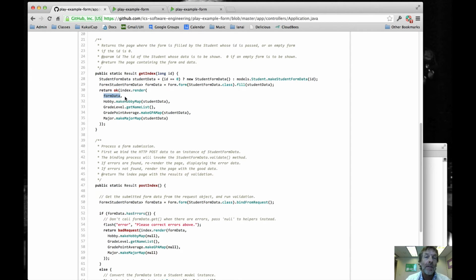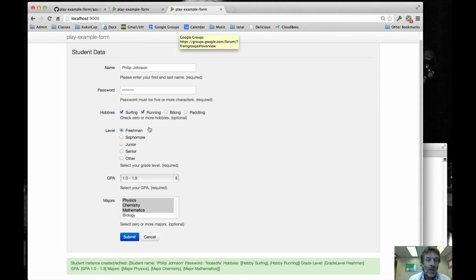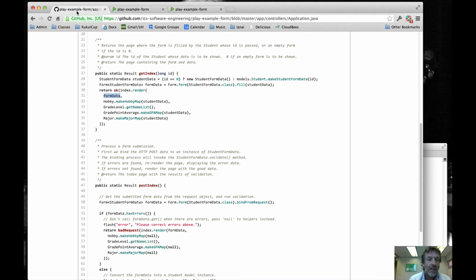Okay, so the set of hobbies, for example, is actually retrieved from the database. These are not hardwired into our application, but you have a database that contains a set of hobbies, and we in essence show how we retrieve those from the database, and we use this method makeHobbyMap, passing it the student data to both determine what are the set of hobbies that we want to display in this set of checklists, as well as which ones should be checked because they are currently associated with that student.